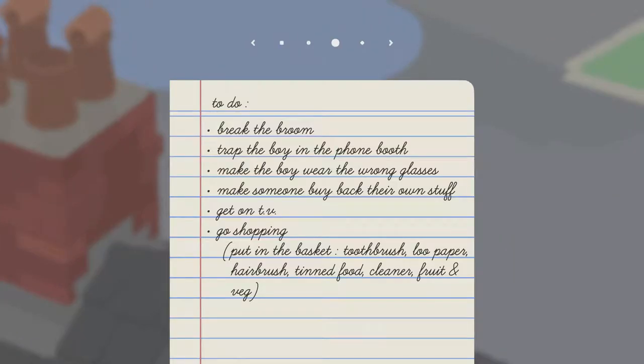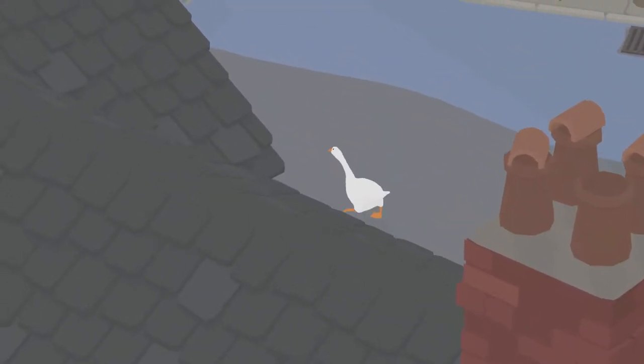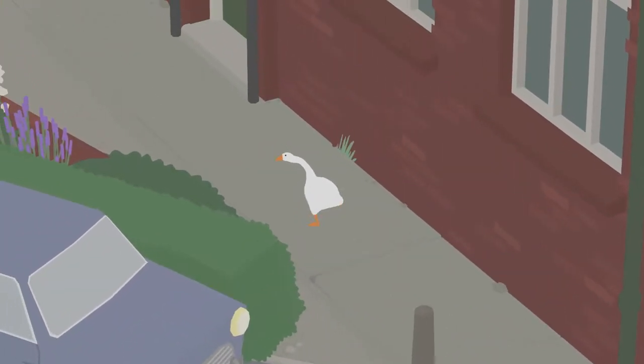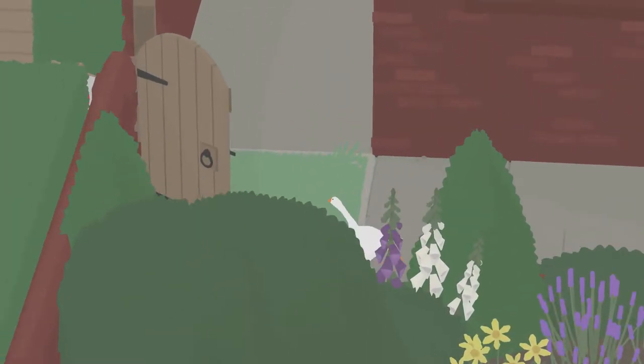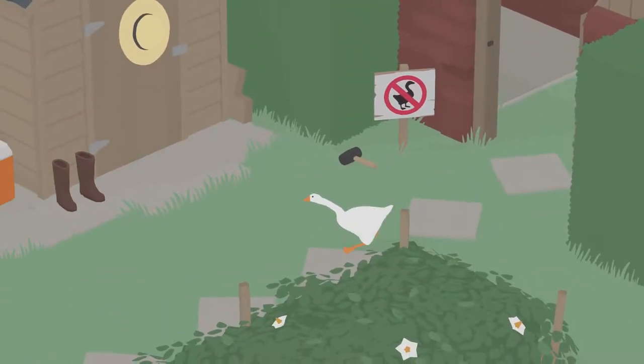Wow, I still don't know how to make him wear his sun hat. I'm really confused about that one. Maybe I missed something. Let's go back and have a look. Hopefully so far you're getting an idea of this game. I kind of wish it had a bit of a hint system because I am having trouble figuring out some of these puzzles.